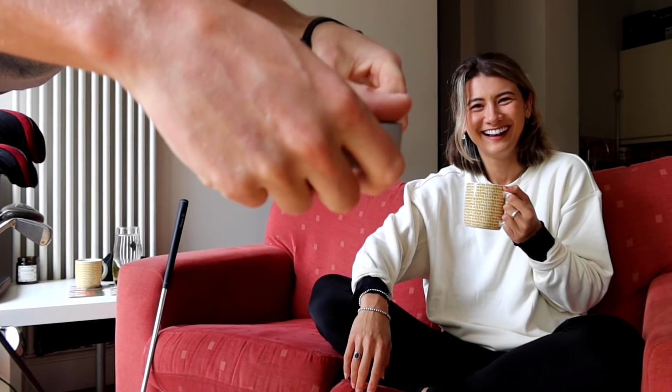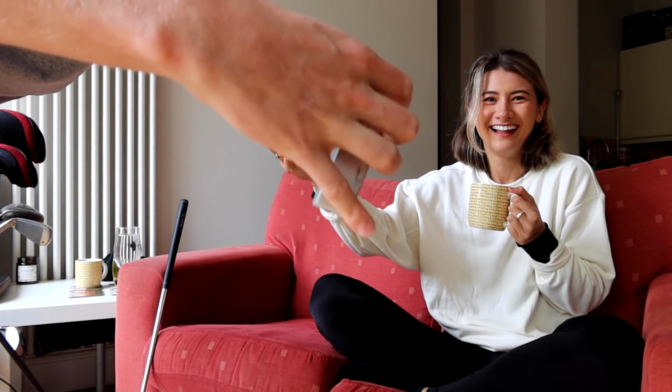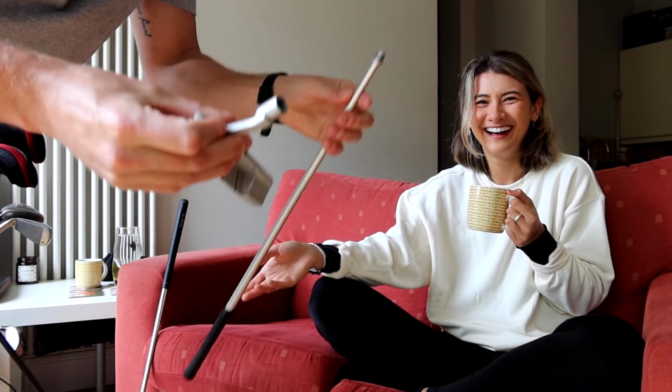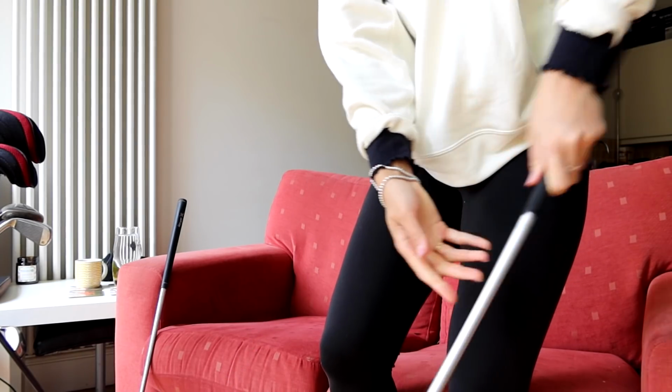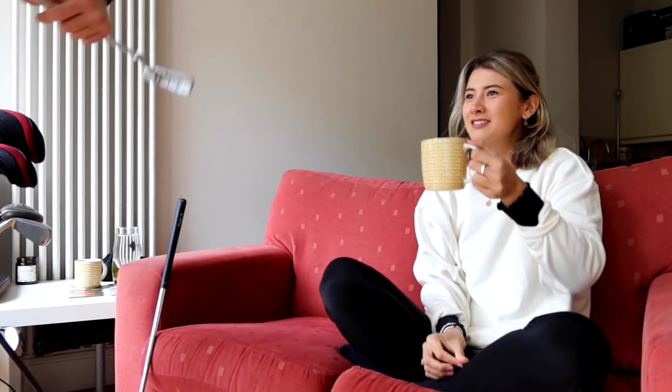Actually, the head unscrews, which I'm not sure you're supposed to do on a putter. Does this not feel like a crazy golf putter? Yep. It's very, very light. Very light. I feel like I could use it as a chopstick. That putter, I was actually going to take it into the office with a couple of golf balls to practice putting.